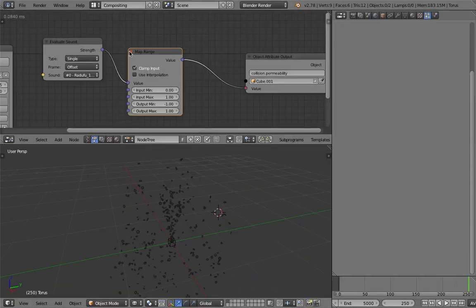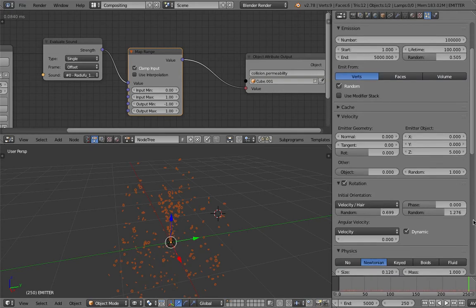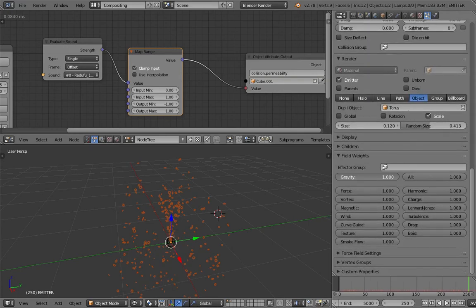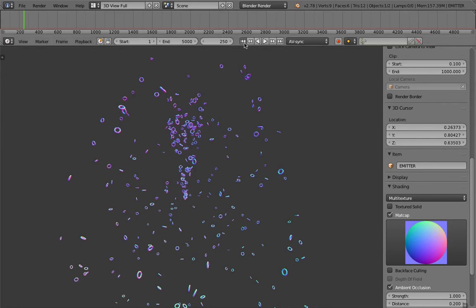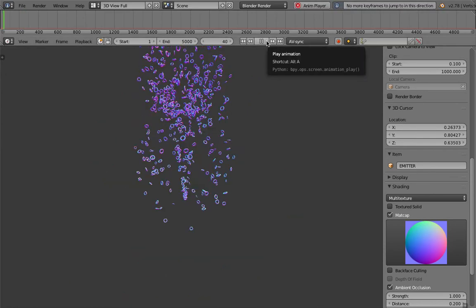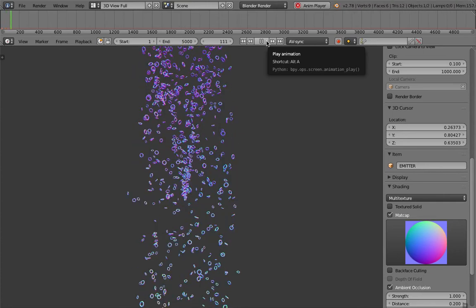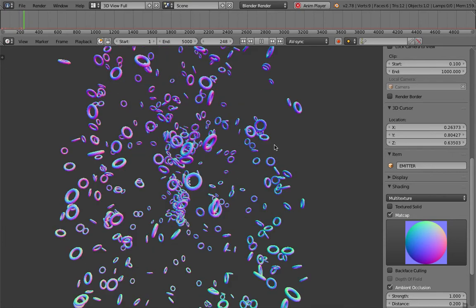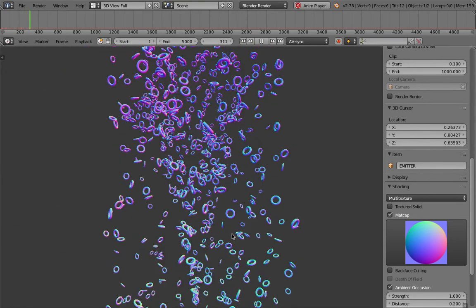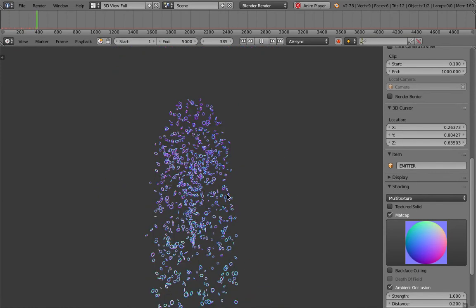I think it's a bit too fast somehow. Maybe the gravity is too strong. And the Brownian is also a bit strong. We don't need Brownian, just drag a bit. Damping. Let's see. Maybe we just hide the emission and just have it like this.